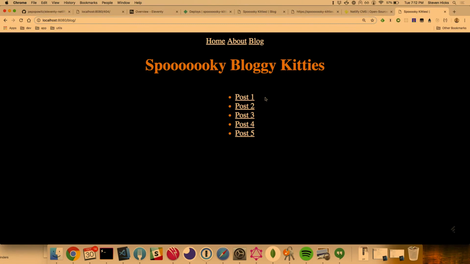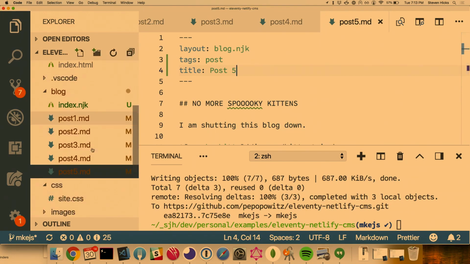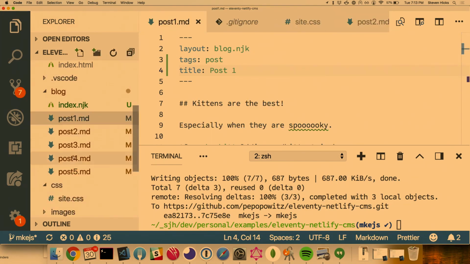So we're rendering an unordered list with each of the posts that were marked with a post tag, which is great. In this case, they're in the wrong order. We usually want to put the most recent articles near the top, and we've got the latest at the bottom. Post 5 is at the bottom. You might think that it's based on the name of the file. It isn't. Eleventy goes based on, I believe, the updated timestamp of the file, and orders them from oldest to newest.